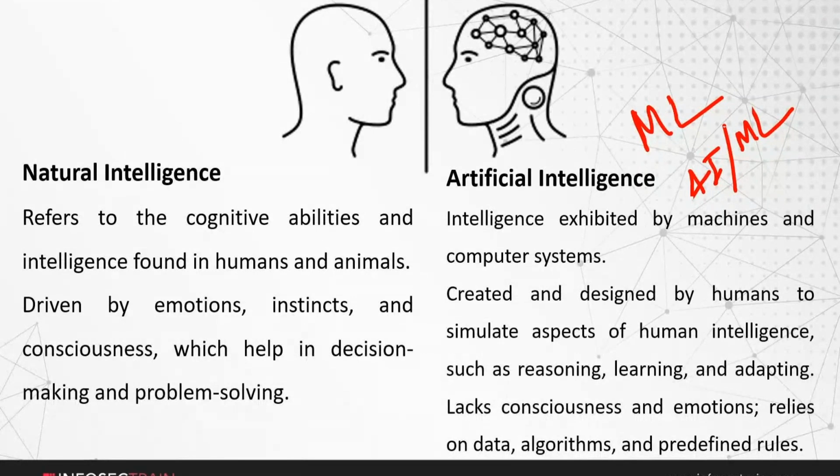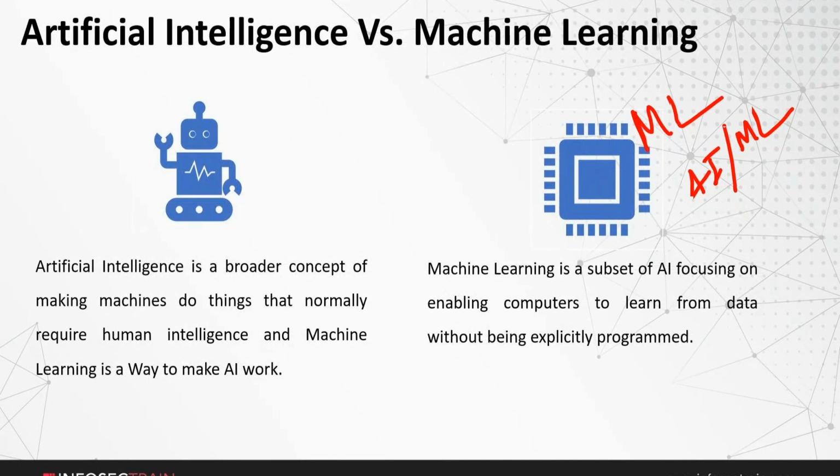So as we said, it's a subset of AI only. Basically, now you are making these machines have this intelligence. Having this artificial intelligence in your machines is basically what we call machine learning. AI is a broader concept, and when you go for machine learning, instead of giving manual programming, instead of telling them with a simple if-else statement, if this do this, else do this, you're giving them the ability to work intelligently based on situations and scenarios. That is what we call machine learning.